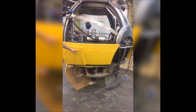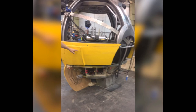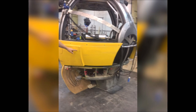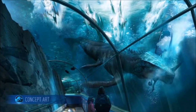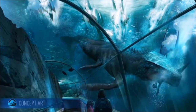This photograph right here showcases the submarine that will be in Jurassic World 2. Now judging by the way it looks, this is either being built right now, or it has already been damaged and destroyed. We still have no idea what exactly will be attacking the submarine — the options are the mosasaur, a megalodon, or an aquatic hybrid attacking the submarine.